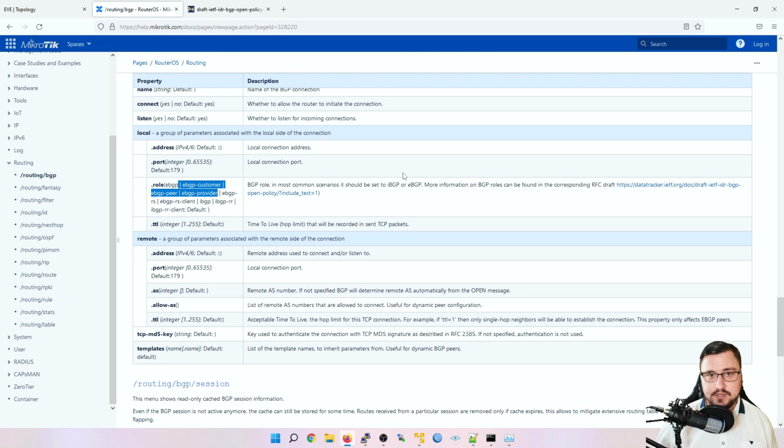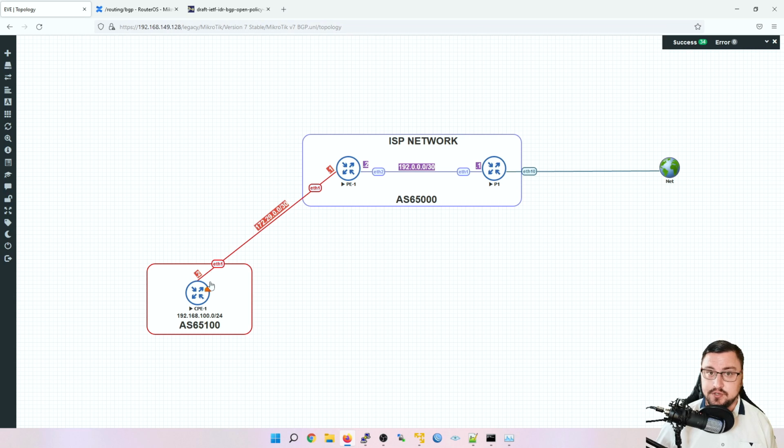But for the most part, a lot of your stations, you might just leave them as eBGP or iBGP, depending on the scenario. eBGP being if you're connecting to another autonomous system number. So if AS65000 is connecting to AS65100, that is eBGP. If I was connecting to the same autonomous system, so let's say in this ISP network, PE1 was connecting to P1 on 65000, that will be considered iBGP.